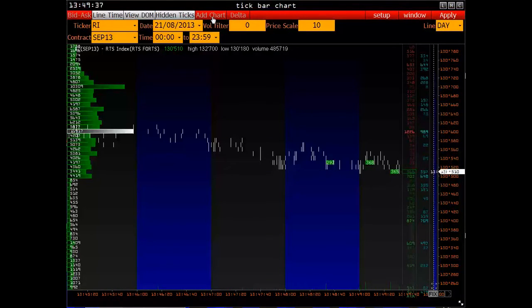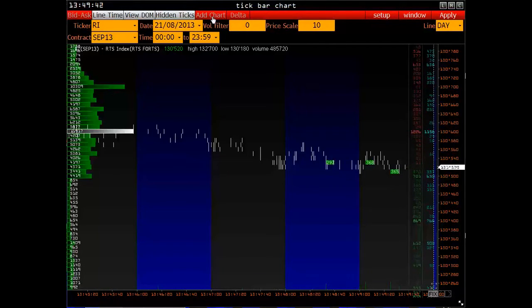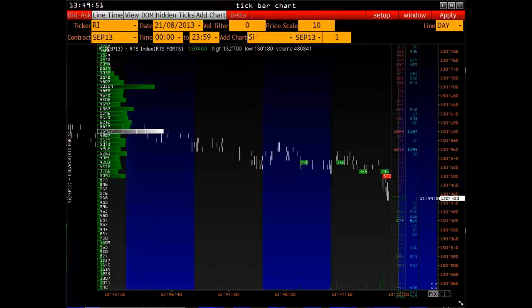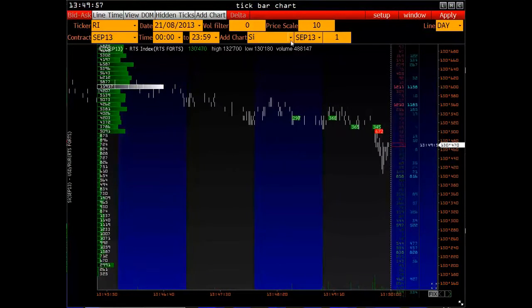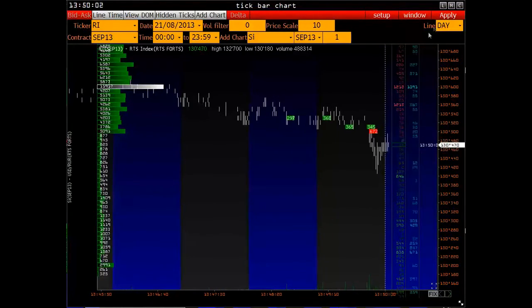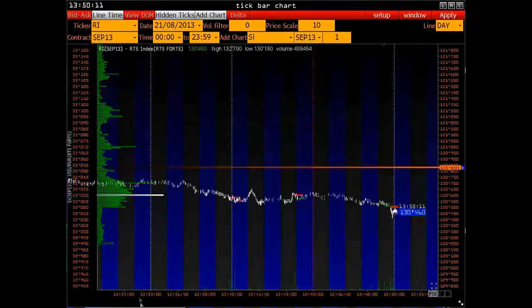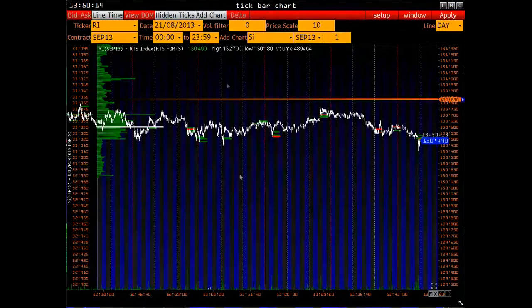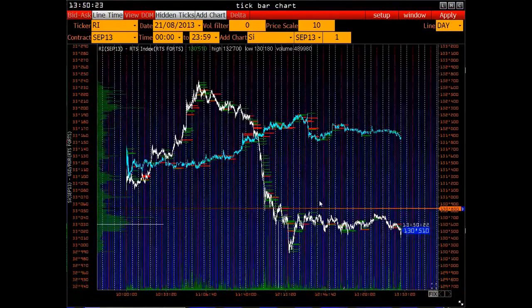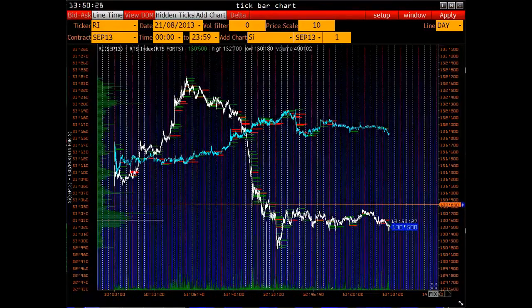The next function is also presented in this window, as well as in the bar chart service. Add chart serves for the addition of a second instrument row. Primarily, this feature, when activated, changes the control panel. We see that you can choose the second tool in it and its parameters, which allows us to observe how certain instruments are correlated between each other. Here we got dollar ruble pair futures. As we see, the correlation is multidirectional.